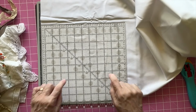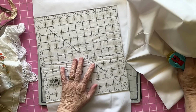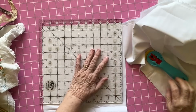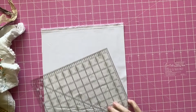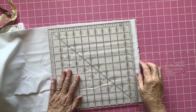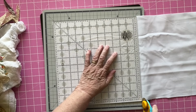So I'm going to start with my 11-inch square ruler and just chop across and see if we can get, I'll probably get 11. I should get 4 out of the width of fabric. That's what I'm thinking I should get anyway. Let's just try it. I might just move my rotating mat for a moment because it is a bit of a nuisance, a bit in the way there. Now I've got to cut my selvage off, but once I've done that, I believe I'm going to be just short, aren't I? So I'm going to get 3. Okay. So, for now, I'm just going to cut this piece here, rotate my mat, and cut the other side. So that will give me 2 squares.